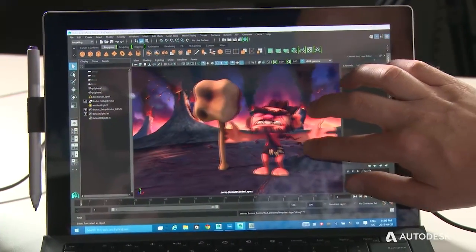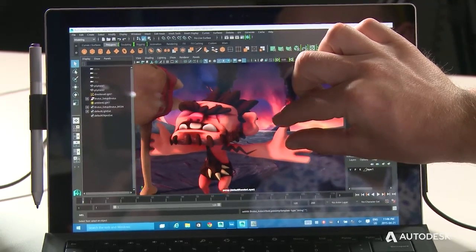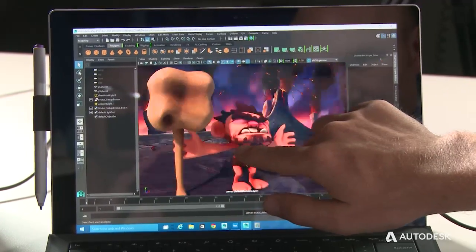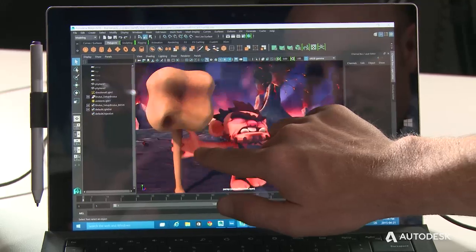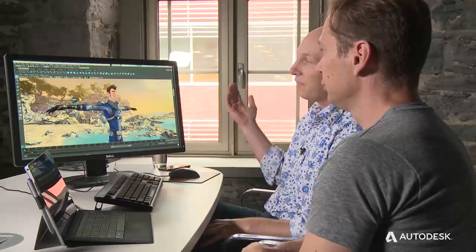Sure, and one thing that's cool about the Surface is that it has the ability to use multi-touch inside of Maya. So as I touch the screen, I can zoom in, zoom out, pan, track, all the gestural stuff, the multi-touch gestural stuff that we added to Maya. I think it was a couple of releases ago that we added that. So not only did we take the time to make the icons scalable, but we've also gone to a flat look. There's a reason behind it.